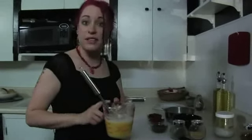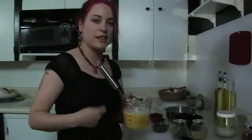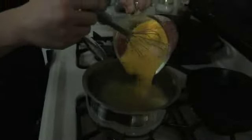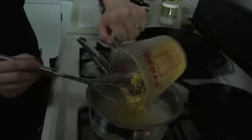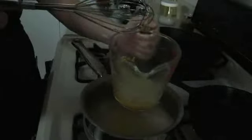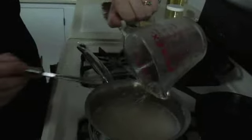Now it's time to go ahead and make our creamy polenta. What I did is I took our polenta and mixed it in some water so that way we can start to get it softening, and I'm going to add it to two cups of boiling water. It gets most of the cornmeal polenta out of there. Now we're going to stir this occasionally for about 10 to 15 minutes, and then once it's thick — like grits or cream of wheat consistency — we're going to go ahead and add our sun-dried tomatoes, our Kalamata olives, our capers, and our crème fraîche. It'll be great.